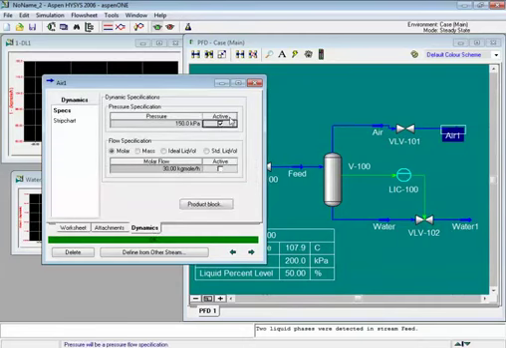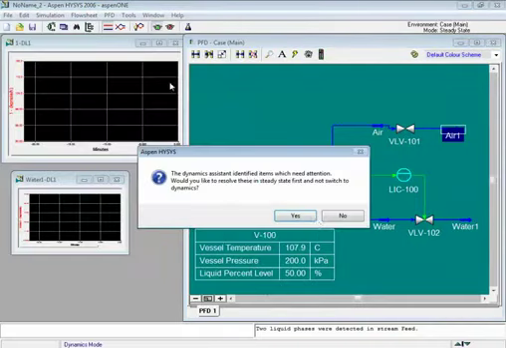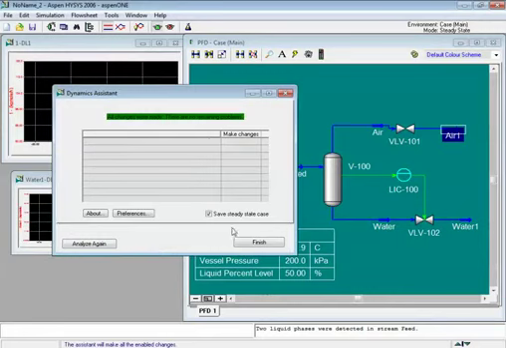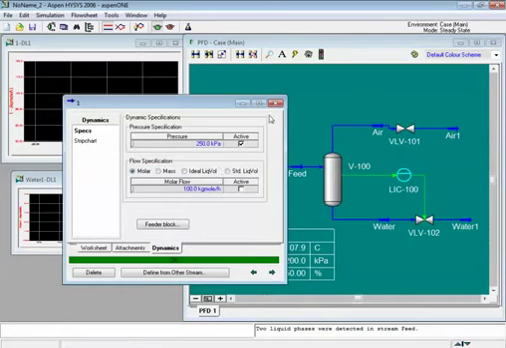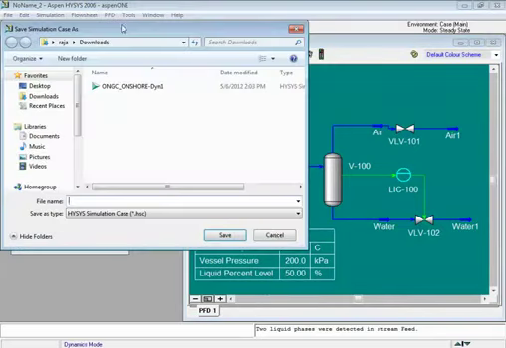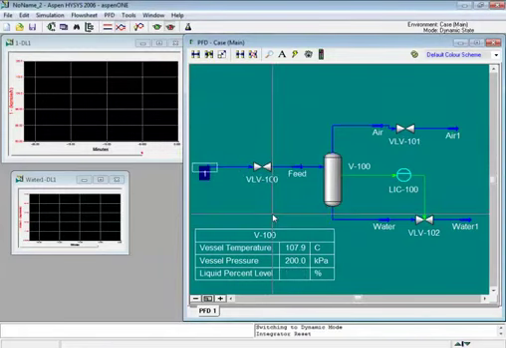Should it be pressure, or let the dynamics assistant decide for us. Or disable pressure flow specification and make changes. Enable steam flow specification should not be there, because I have already added the valves here. Now this is my molar flow. Yes, pressure is okay. Now I start here.